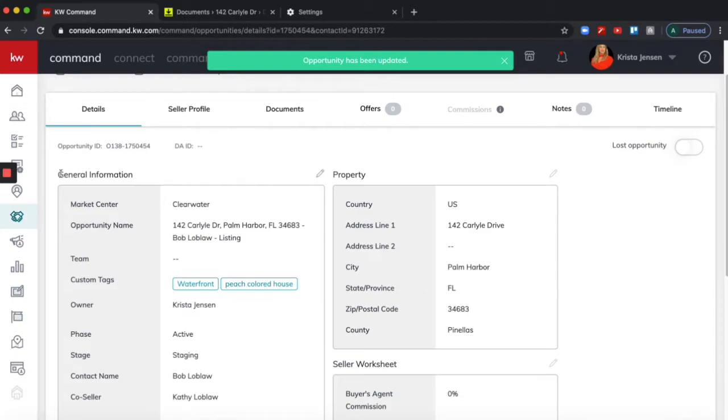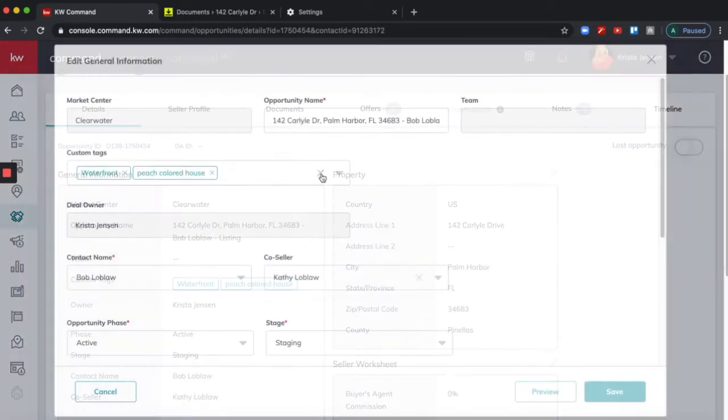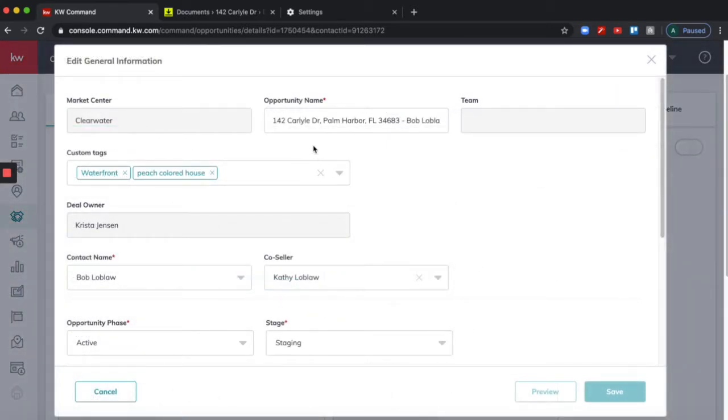And then we're going to edit the general information. So if we click on the little pencil button right here to edit the information, you can see it comes up with the form again. Now you can see we can edit the opportunity name from here. So if we were doing a buying opportunity and we finally figured out exactly which house they were going for, we can go ahead and just type in that information here. That way we can keep our records the way that they should be. That way compliance can find it and you can find it easily as well.